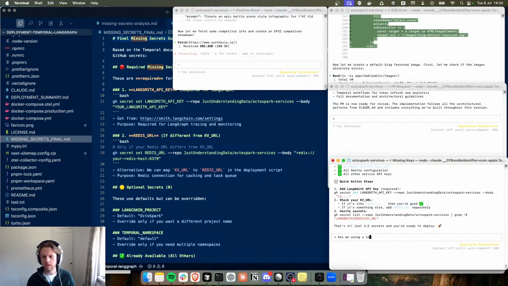Are we using a local Redis, or should I use Upstash? Not sure on that. Langsmith API key, I can get that done easy.